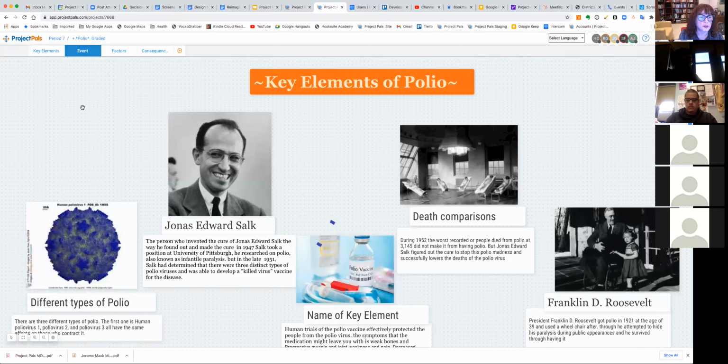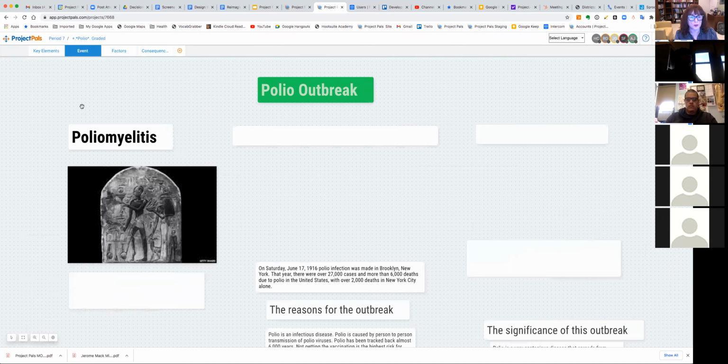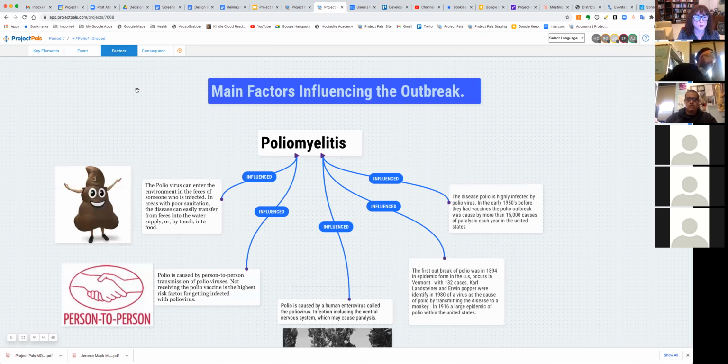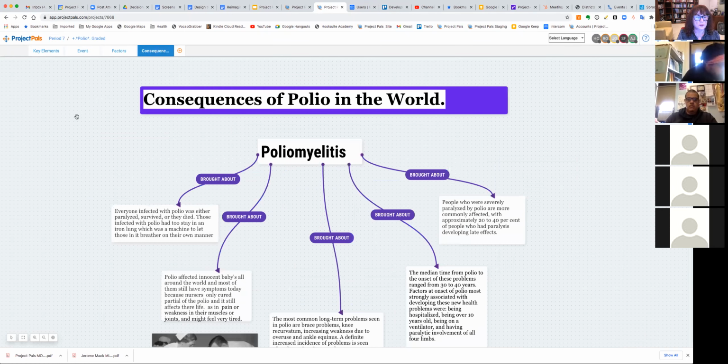Then moving on to the event itself, they described how the polio outbreak started and what happened. Then they moved to the factors contributing to the polio outbreak, and, moving on, the consequences that came out of it.